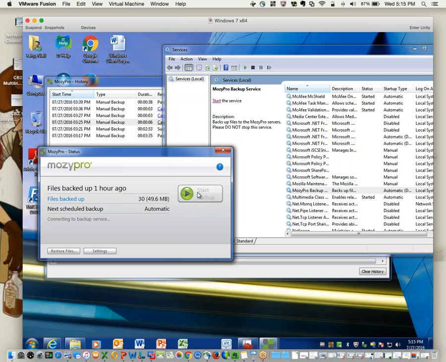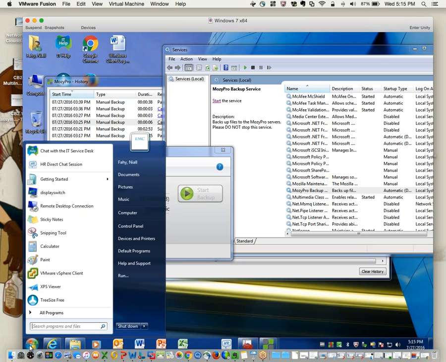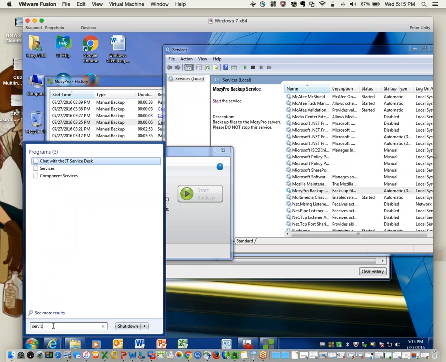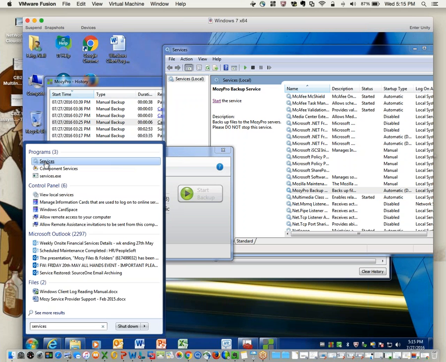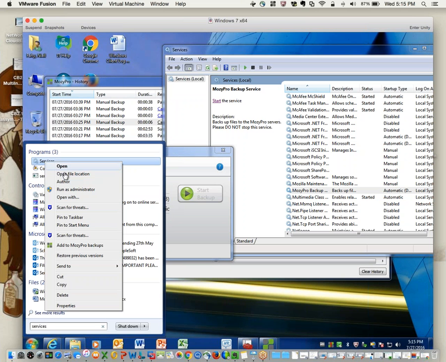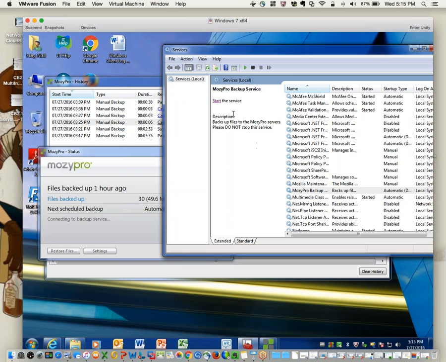Okay, so all you would do there is you come down to the start programs. In the search bar here, you would type services, and if you right click on services, run as administrator. Okay, and that'll open up the services window. You'll scroll down, you'll see there's a load of other services here.